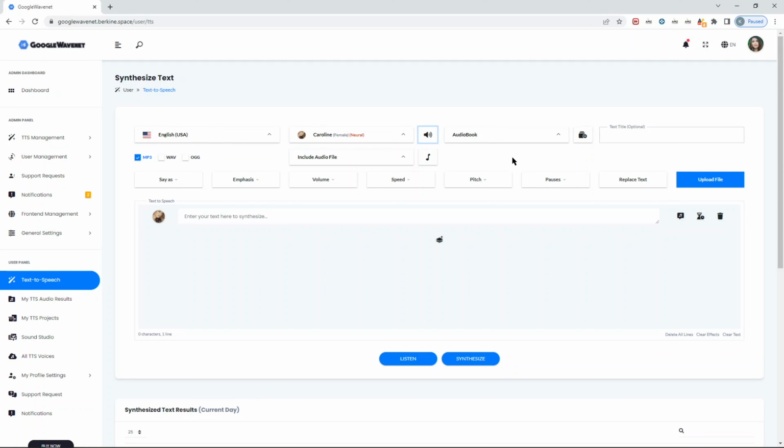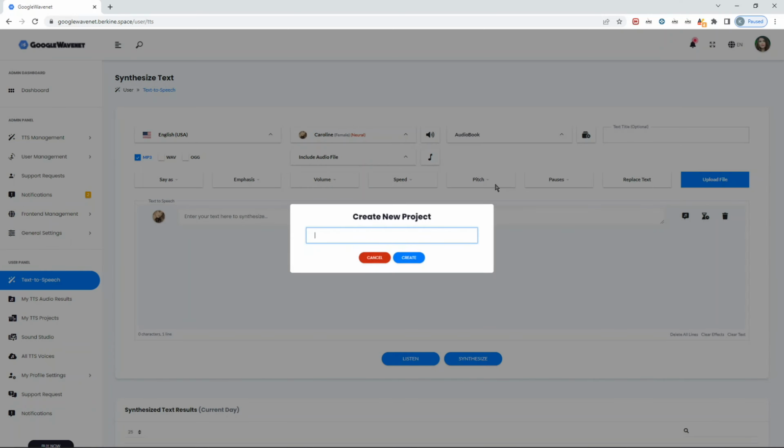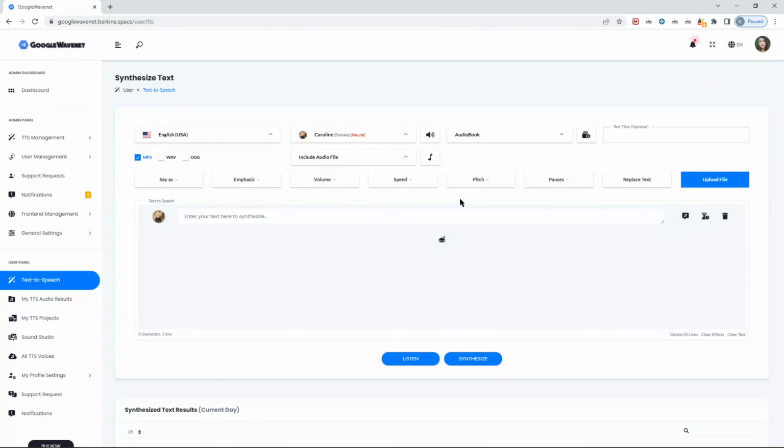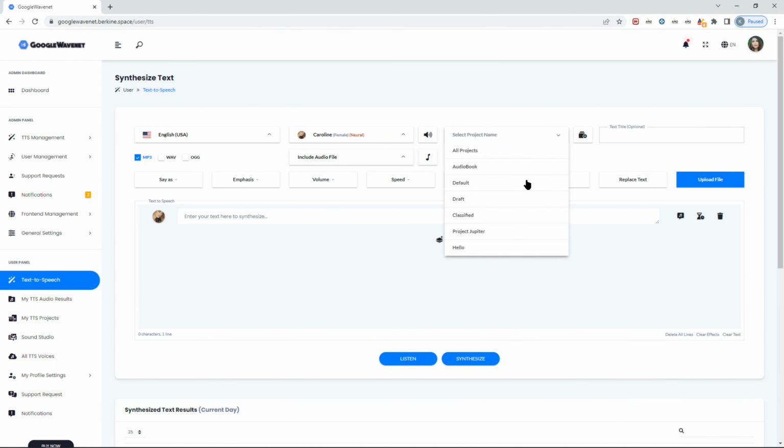And that's available for each and every voice here. You can group all your synthesized results in a project. So here you can pick a project that you created, or easily create a new one with just one click and give it a project name. When you go to the projects tab, it will allow you to see all the results under a particular project. To distinguish your result among the other ones, you can create a title just for reference purposes. It will be easier for you to find the right synthesized result.